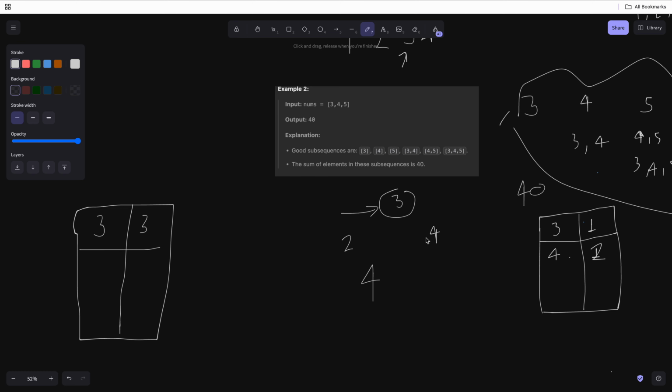Yes, makes sense. And now we need to update our sum as well, right? We are at 4, so we want 3 and 5. 5 is not there, 3 is there, so 3 is the sum we have.